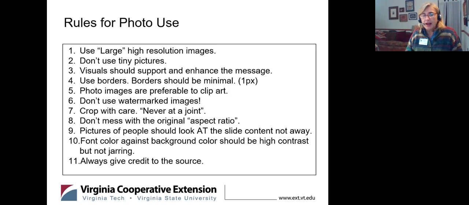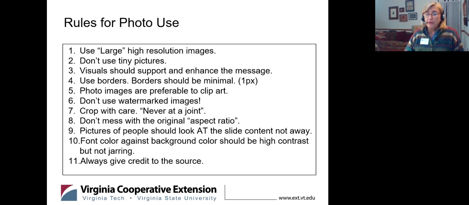And finally, if you are using font colors and background colors, pay attention to the color of the font and make sure that it's not fluorescent orange and pink and other kinds of crazy colors against the background. Some people have a real hard time distinguishing between different colors.